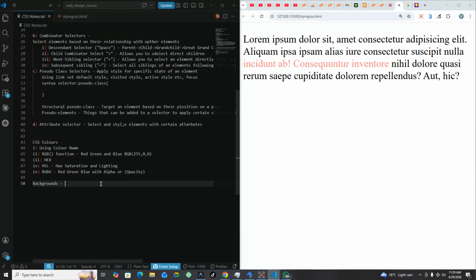I'll begin with, first of all, the types of backgrounds that we can put. Then we're going to look at the other properties as we move along. All right, so let's say, for example, on the body of this page, I wanted to have a very light shade of brown for the entire background of the page. So let me start with the background color.